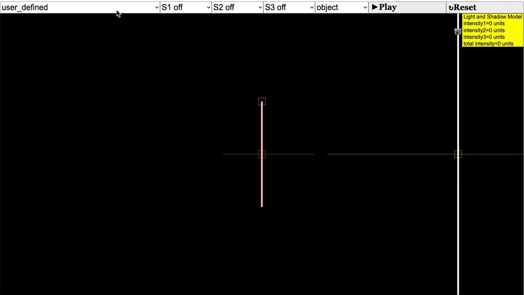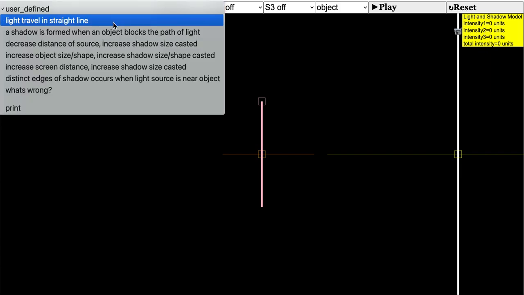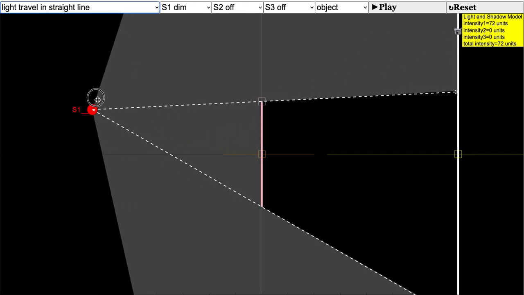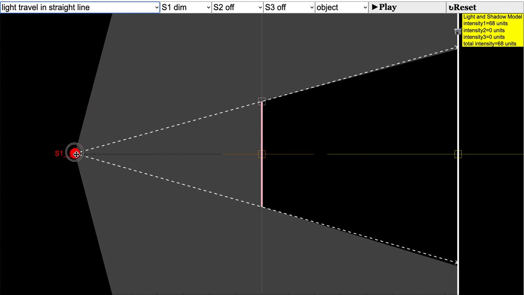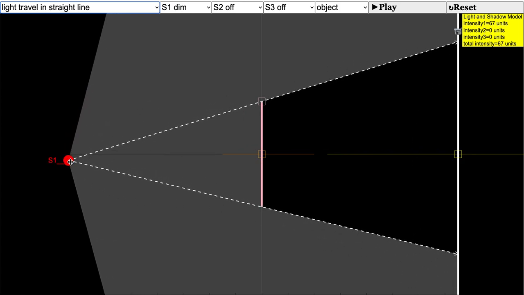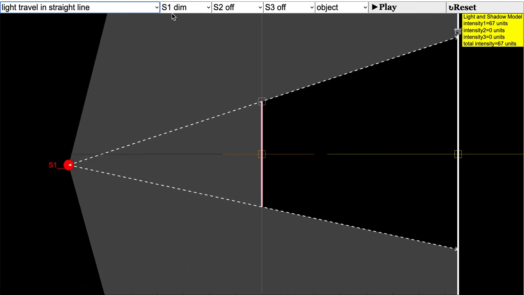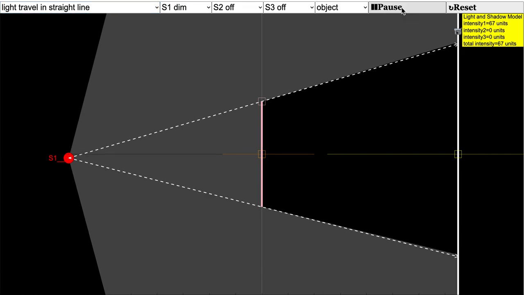From the drop-down combo box, select the option you like, for example, light travels in a straight line. The simulation will automatically display with the best display and the hints, allowing the students to move around with the correct display of the source. One of the lights is turned on, and then there's an object over here. What do you think will happen when you click play?